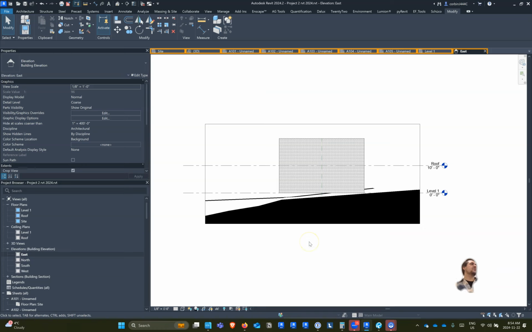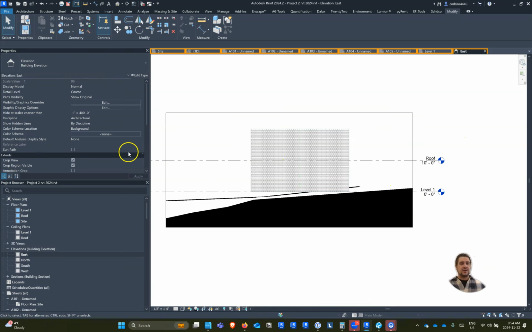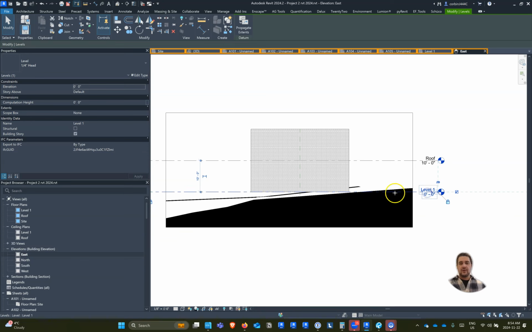I think both kind of communicate differently. So I just don't like that earth hatch. I think that earth hatch screams like this was made in Revit, you know. So I think this kind of makes it a little bit more generic. And a couple other things we might want to do, and I might actually, yeah, let's leave that as black for now.